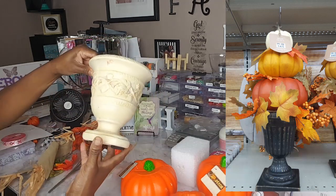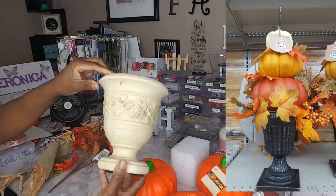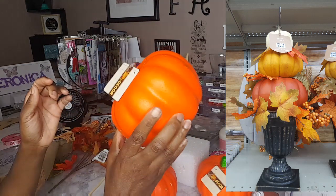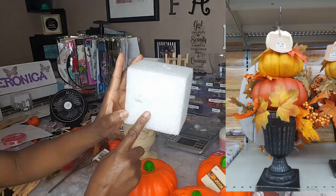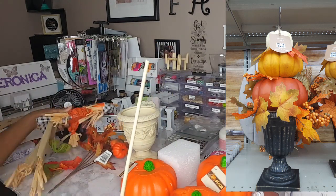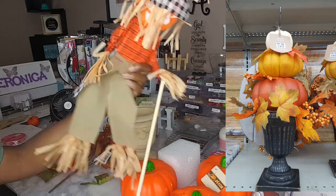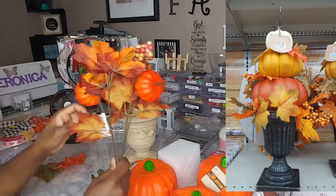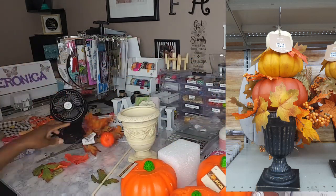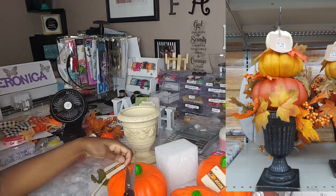I found this little flower pot urn looking pot from the thrift store. It was $1. That's going to be my base. I'll be using 3 of these foam pumpkins from the Dollar Tree, and I had some foam already. I'll also be using this dowel that I took off the back of Mrs. Scarecrow, which I purchased from the Dollar Tree, and this maple bouquet and a few extra leaves if I need them. First thing I'm gonna do is just prep everything, and I'll be back.